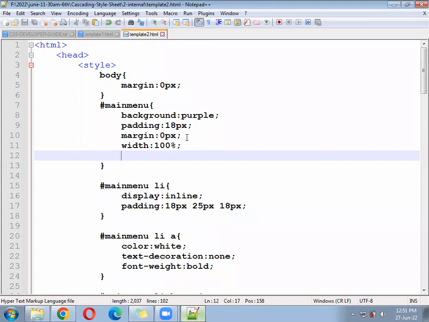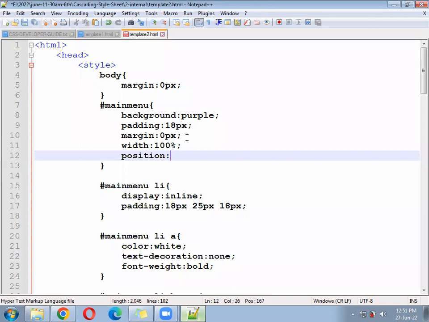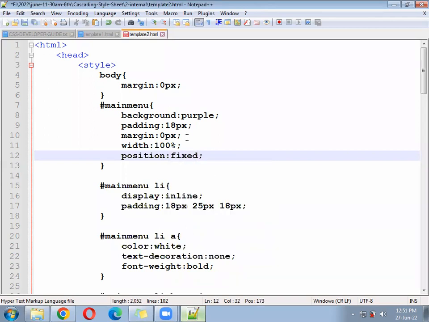After that, position fixed. Width 100%, position is fixed. Now it becomes fixed on the top.